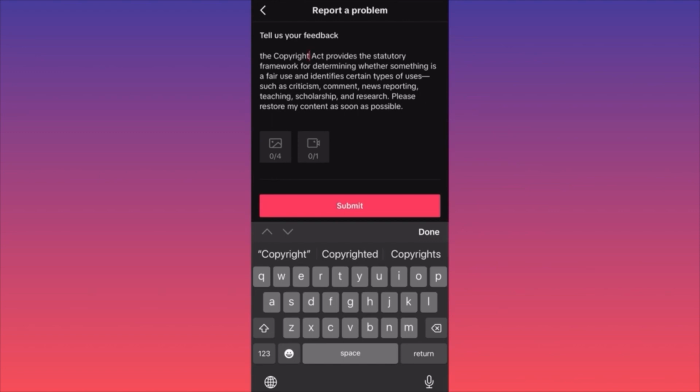Every time I had my videos taken down, sometimes 3-4 videos in a row, one after another, 4 different videos taken down for the same issue, every time I submitted my message, my report, and every time I won the battle. So this is how we can go about dealing with community guideline violations, including copyrights, on TikTok.